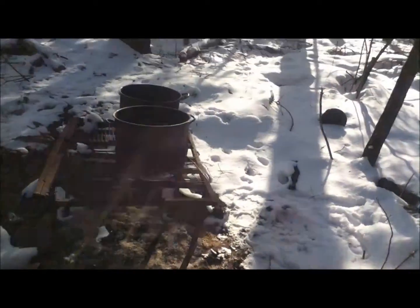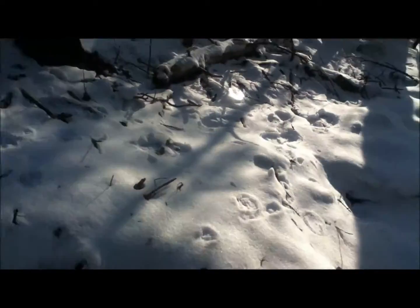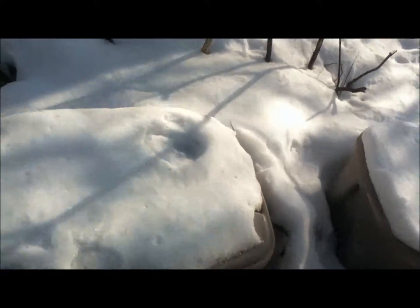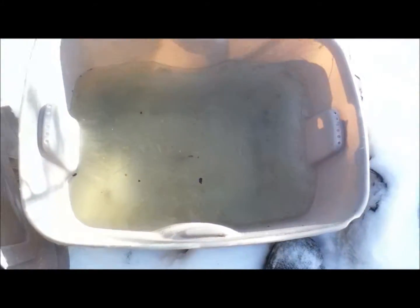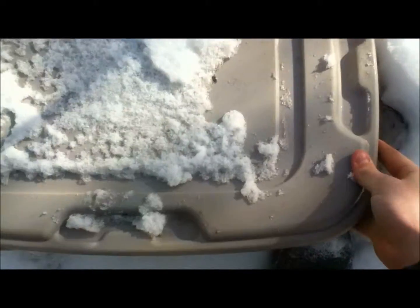I'll show you some of the pails and how we've tapped them in a second. Here's our bins of maple syrup. It's probably gone bad since we couldn't cook it all last time. We've only tapped 12 trees, and last week we filled both these bins right full. So we'll see what happens the rest of this week. It's Wednesday.